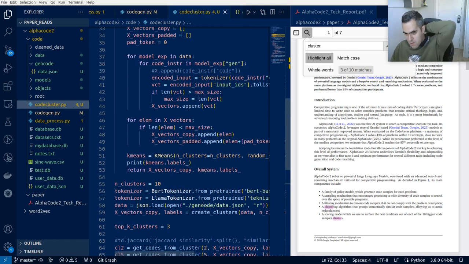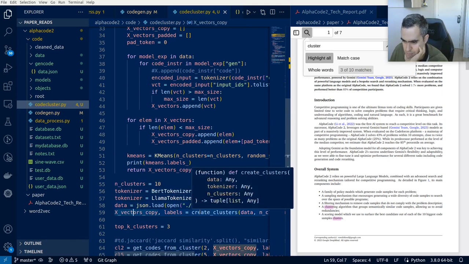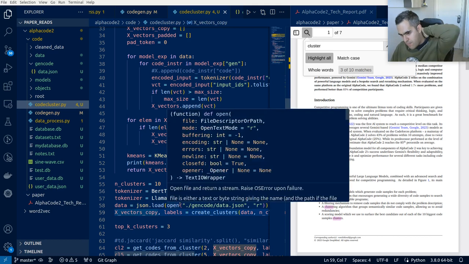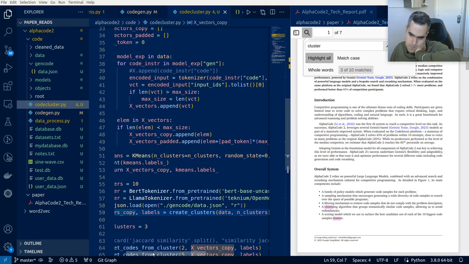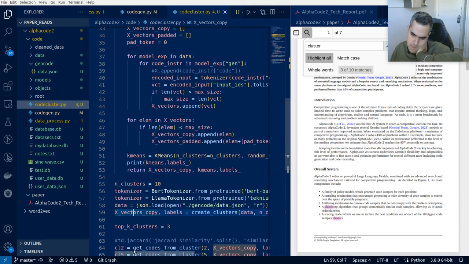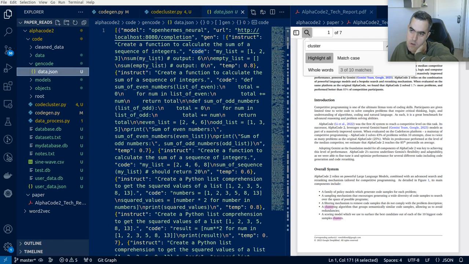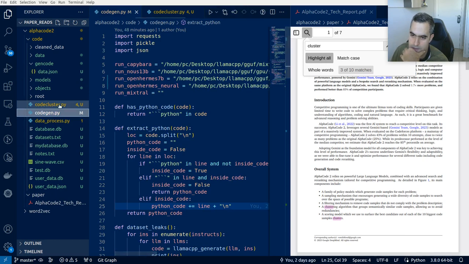Alright. So we have the number of clusters, the tokenizer we're going to use, we have the data. Now we need to choose only part of the data. So instead of giving all the data, let's choose, for example, a problem. Problem is going to have an ID, and we need to get the output from all the models. So problem ID is going to be it.